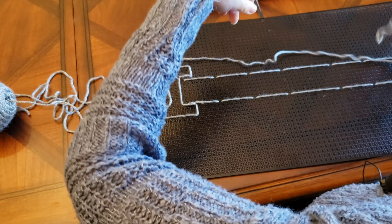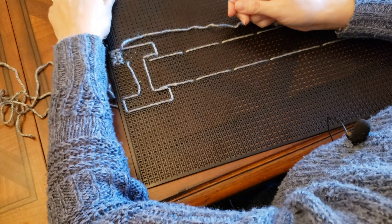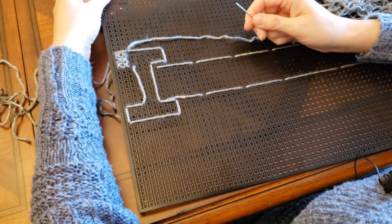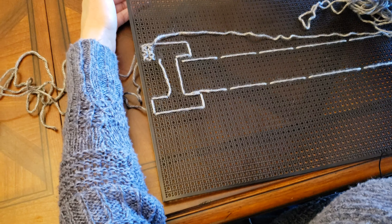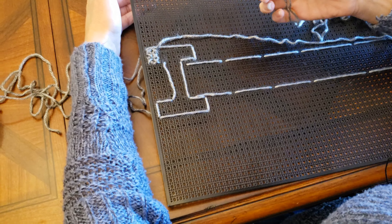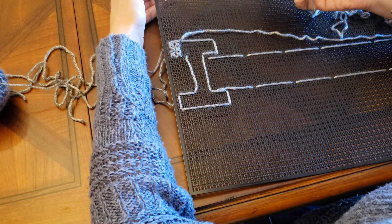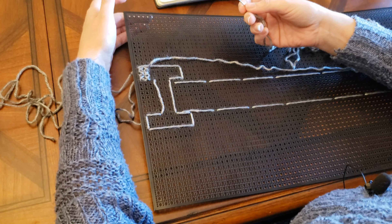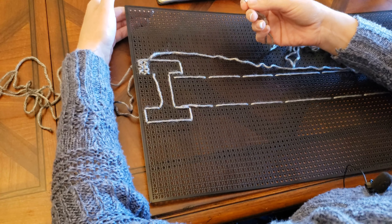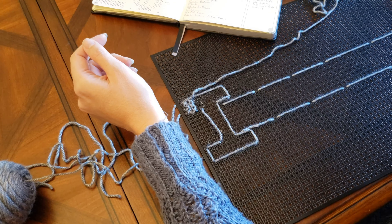Anyone who has an interest in learning cross stitch — it is very calming. I find it very meditative. I don't have to think too hard when I'm following a pattern. Obviously I designed this pattern myself first, but when you're following any kind of pattern it can be really, really calming, really nice and easy. Something you can do while you have the TV on or the radio on — or riding in a car would be reasonable. I'm going to skip ahead and show you guys when I start on the next letter, or when I run out of yarn, whichever happens first.